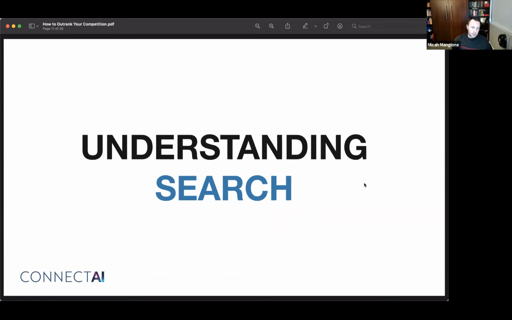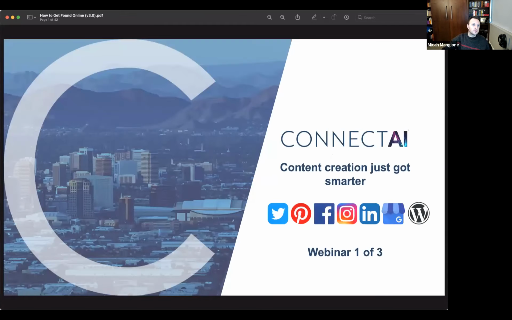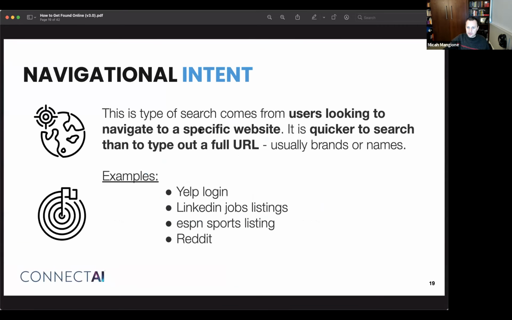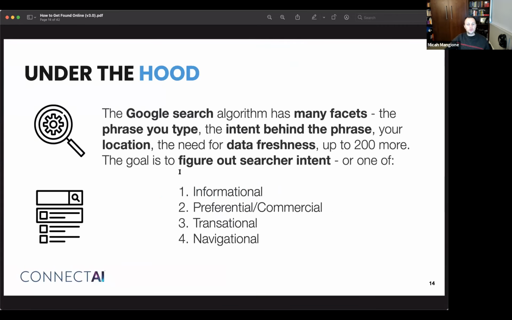So in order to outrank, we have to understand what types of search there are, according to Google. We did talk about how there are only 4 basic intents to Google, or 4 basic searcher intents. And those, to briefly recap, were, let me pull up our slides so I can share this. Let's switch over to this one here. Yeah, there we go. Here's the first one. So here are the 4 general types of search intents.